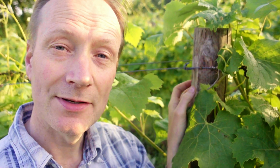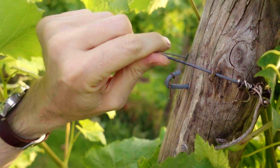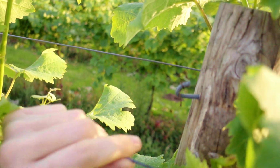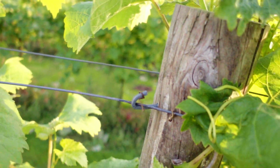They're particularly good, not necessarily just at the end of the row but along the row as well, and I'll just show you those. The hook nails come in particularly handy in the middle posts, because you can literally just unhook the catch wires from it, so that they come away from the post altogether, and then you just reattach them like that. Don't use staples, as I have done on other parts of the vineyard, because you just can't take that catch wire away from the post completely. It's just permanently held there. So these little hook nails are quite good.